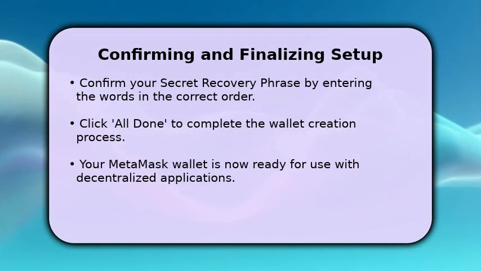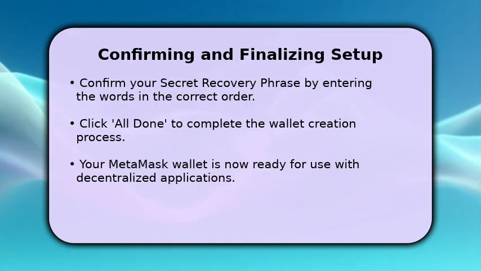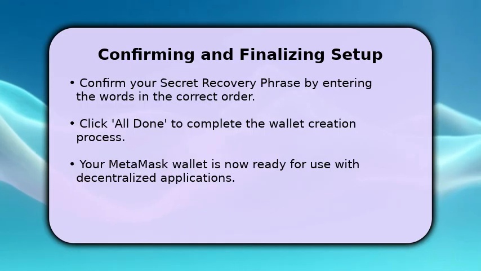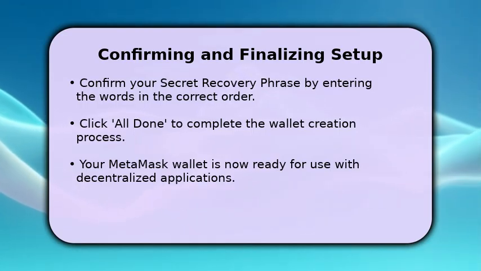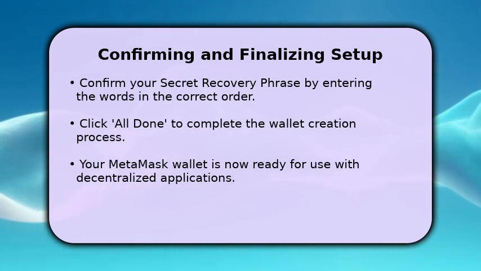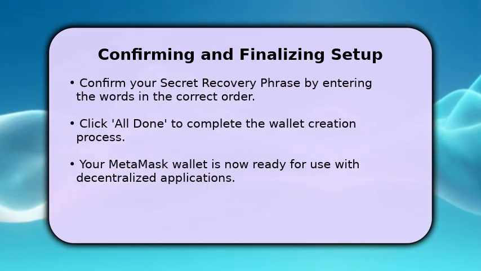To ensure you have correctly recorded your secret recovery phrase, MetaMask will ask you to confirm it by selecting the words in the exact order they were presented. After successful confirmation, click All Done. Congratulations! Your MetaMask wallet is now fully set up and ready to connect with various decentralized applications.